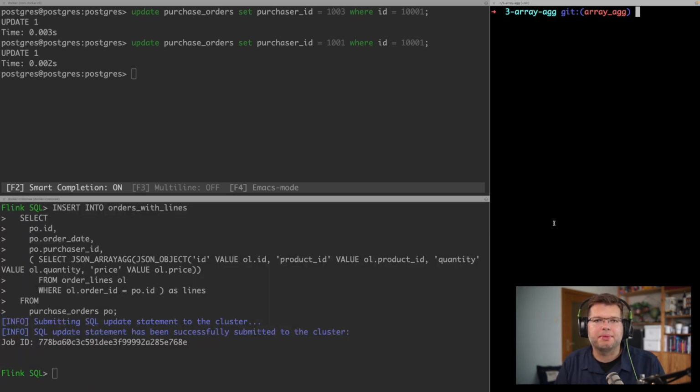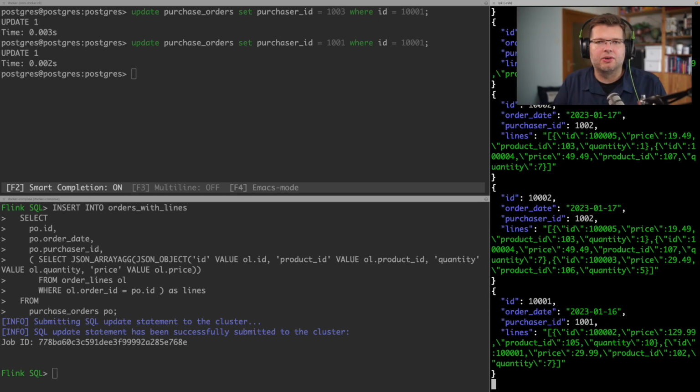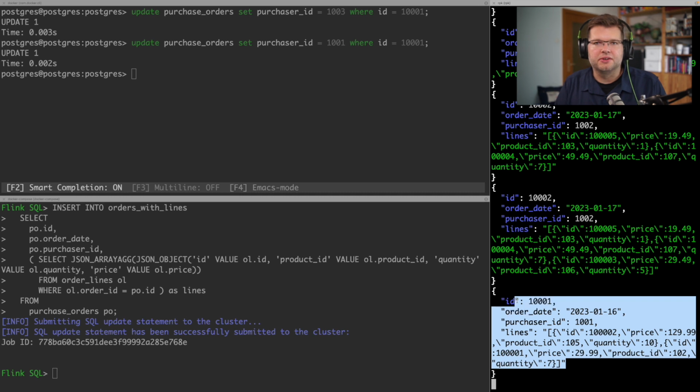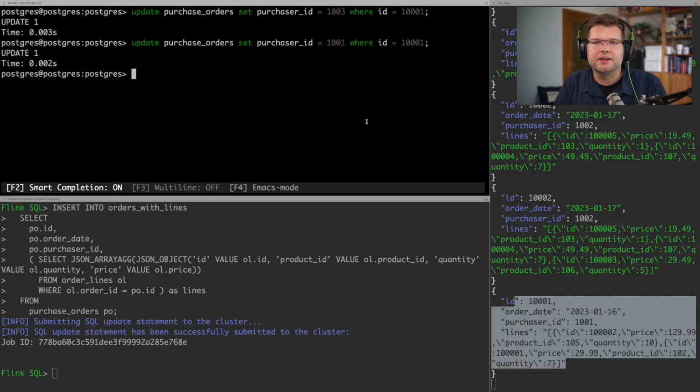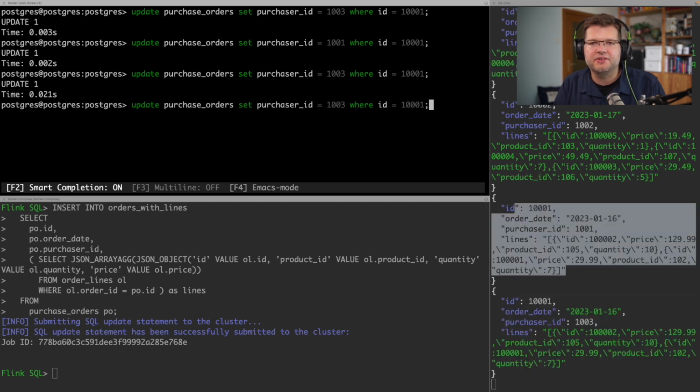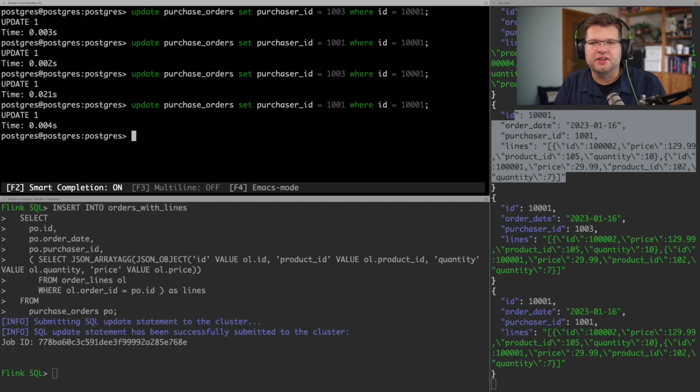And as this table is backed by our Red Panda topic, I can take a look now by using the RPK command coming with Red Panda, and I can examine the events which are coming into this topic. And here I see now, okay, my lines, they are this stringified JSON attribute. So not quite ideal yet, but we are getting there.